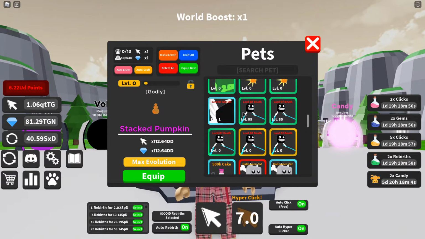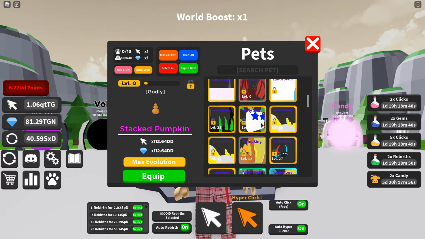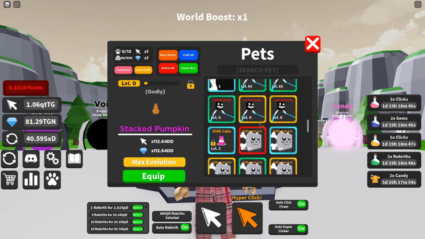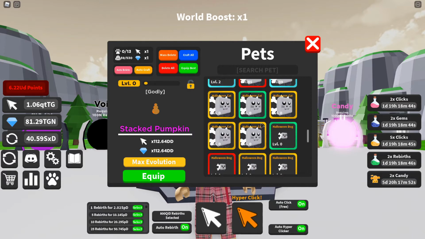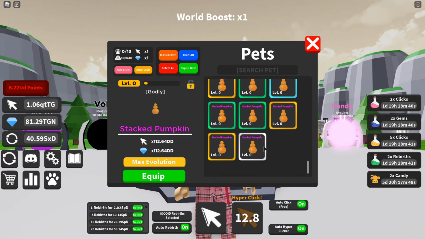Oh, I kind of want to go back into the old worlds and get more pets from the other events. Like the Candy Lord. I've got like... no, I can't even do that with that. What am I talking about? I've got hardly any pets right now. I've just kind of deleted a whole bunch of them. Wow, oh my gosh, but I managed to make a Godly.